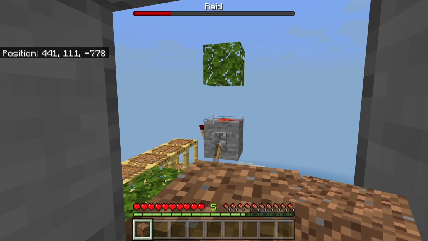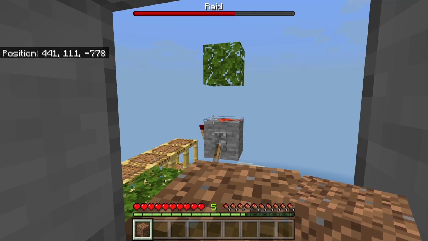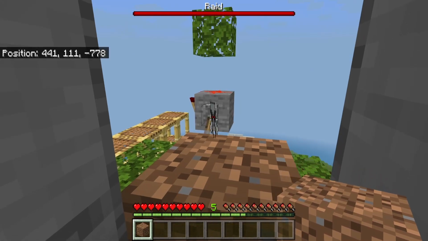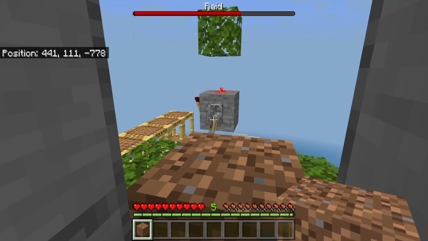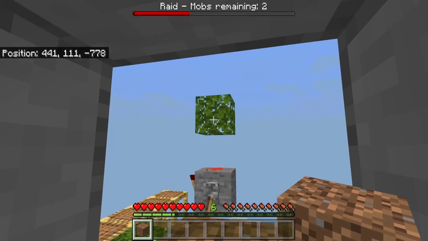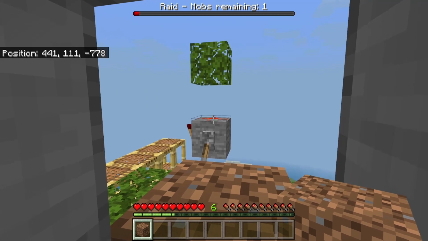So just an FYI, if you're using the JC Plays architecture for a raid farm in Minecraft Bedrock, and you chain the switch to the pillager captain kill chamber, just make sure you put a leaf block or carpet or something over this redstone block so that nothing can spawn in on this redstone block.